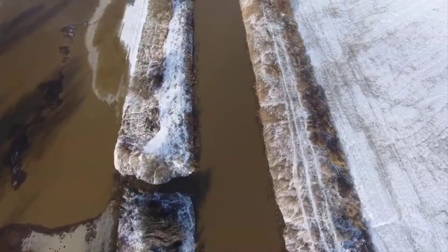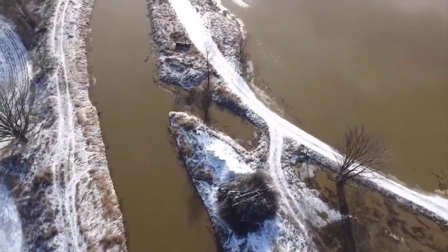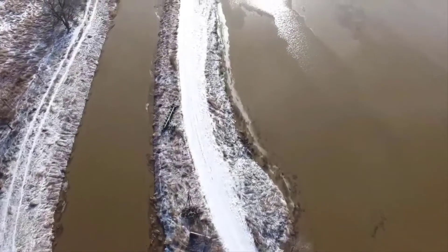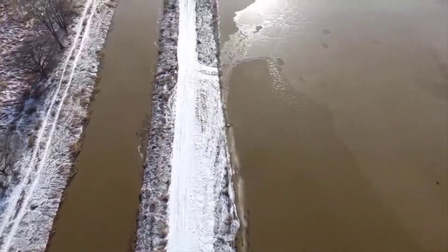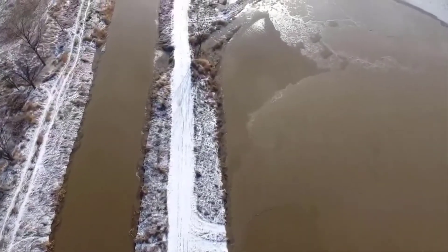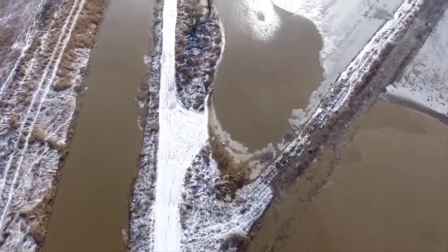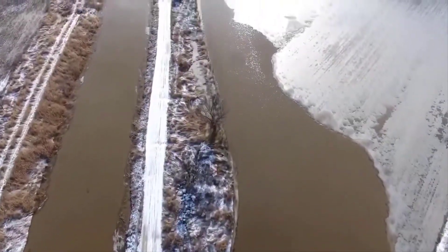These rivers and canals run through suburban areas now. Look at that bank — somebody dug that bank out on the left side of the river. Usually when I see something like this done, they thought, 'let's dig this bank out so we can drain all the water out of our property.' But unfortunately, instead of using a culvert pipe with a hinged gate valve — which is the right way to do it — the water just back-feeds a ridiculous amount: hundreds of thousands, even millions of gallons, flooding all this property.